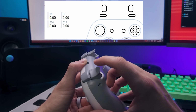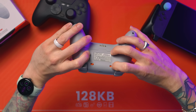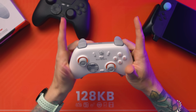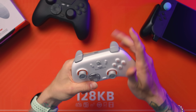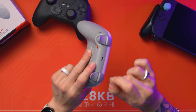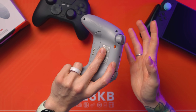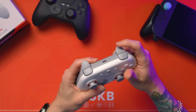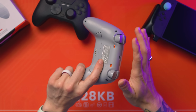I've done it so many times, you just have to spam it a load and then it switches over. I mean, if you're leaving them in digital mode, with the hard stops, just press them a bunch of times first and then that will sort it out. But it's just a bit of an oversight in my opinion. I feel like that should have been a bit more finished, you know, like I want to switch that over and have it immediately at 100%, not capping out at 11. It's just a bit strange for me.